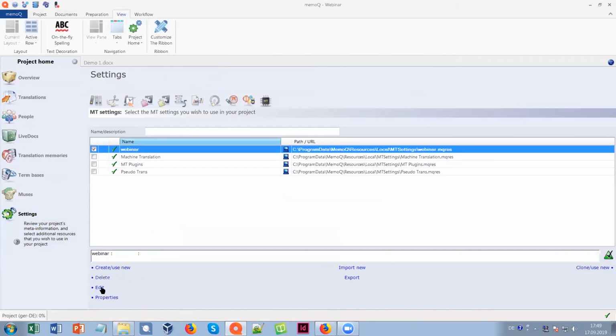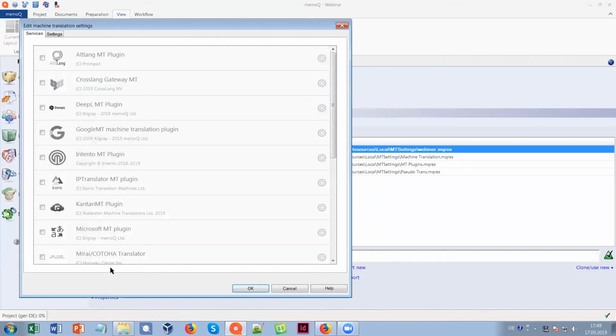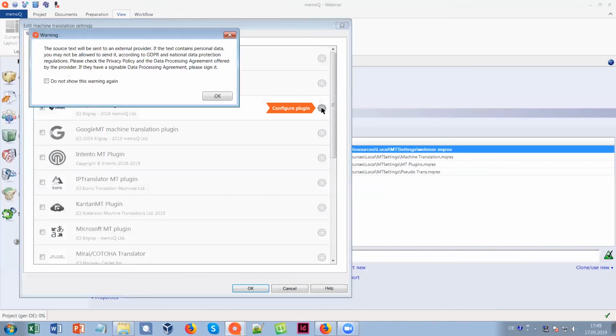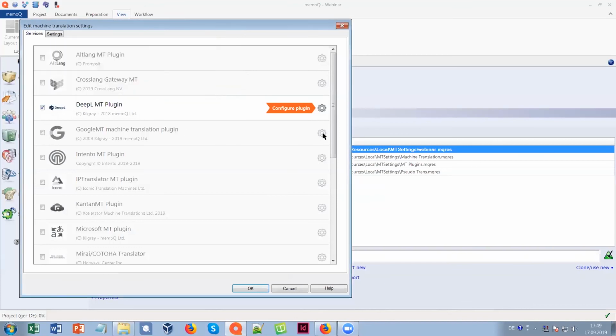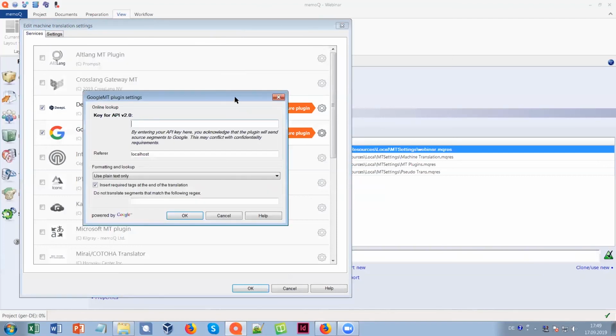and in that list, you would have all the plugins of the machine translation systems that memoQ can connect to. You would need to have credentials for these machine translation systems, so they usually want paying subscriptions or whatever you need to do. And then you would go to the settings, configure the plugin, and put in your authentication key, or let's see, it looks a little bit different for every machine translation system that you can connect to. So here you would have the API key to put in and some settings all in all.